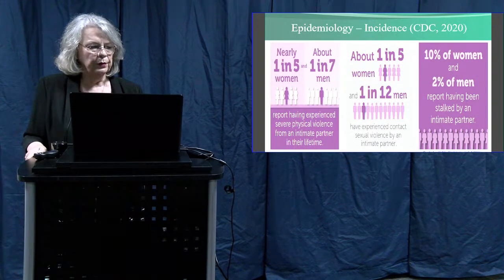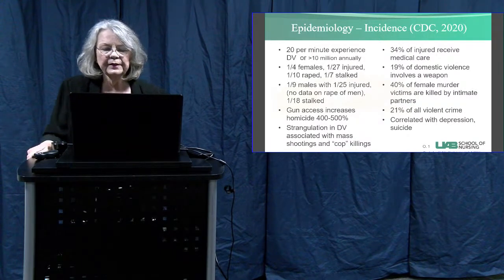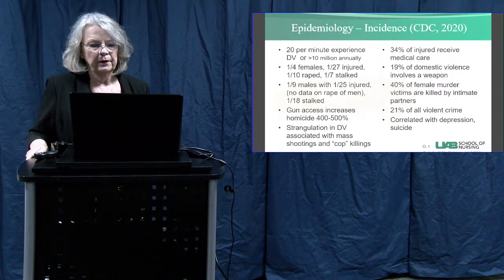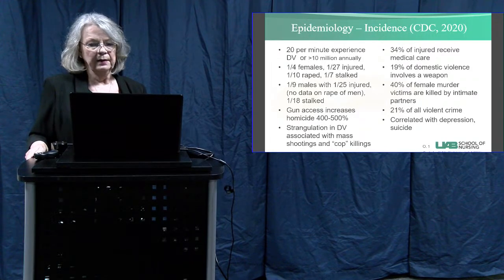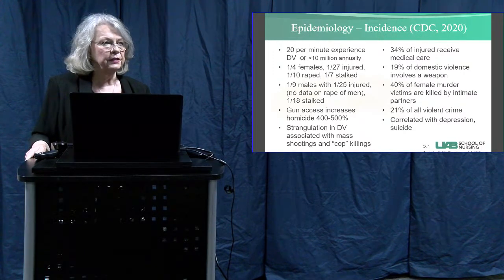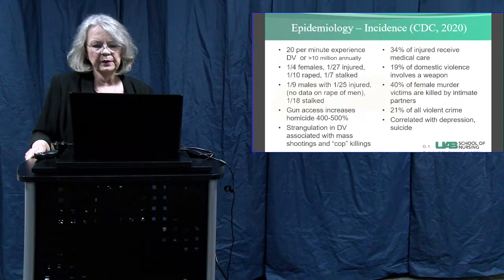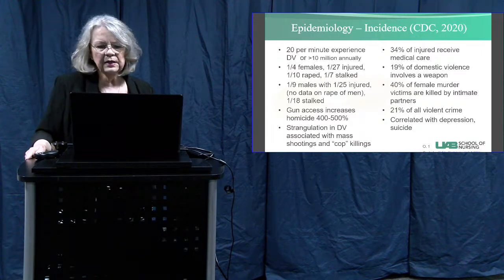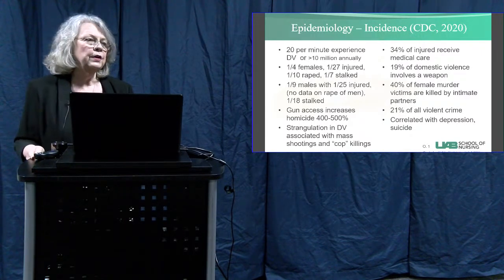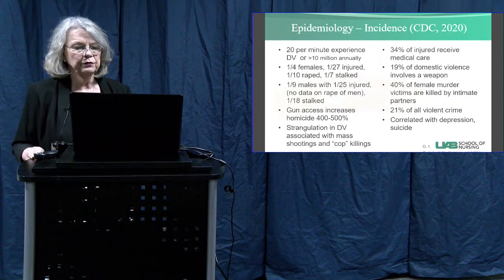Sorry, let me go back one. So let's look at what happens in the United States. An average of 20 people experience intimate partner violence every minute. That's more than 10 million abuse victims annually. 1 in 4 women and 1 in 9 men. We don't know the numbers in persons in the LGBTQI community. Sexual violence is a component, intimate partner stalking, and the results are PTSD, fearfulness, injury, anxiety disorders. And because of the risk behaviors in this individual, they may bring home sexually transmitted diseases.